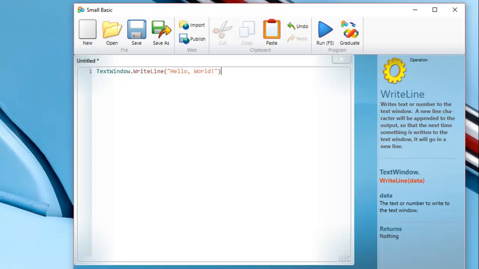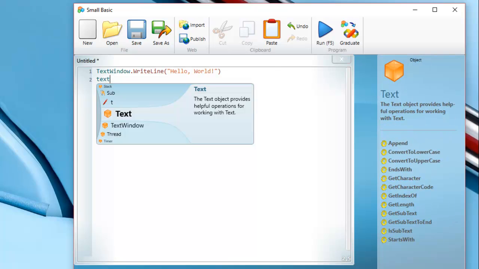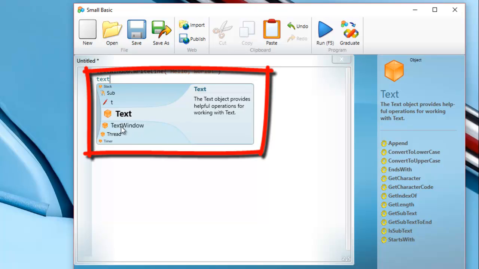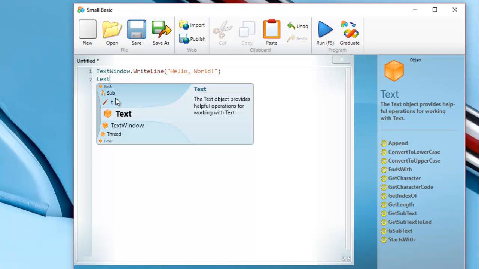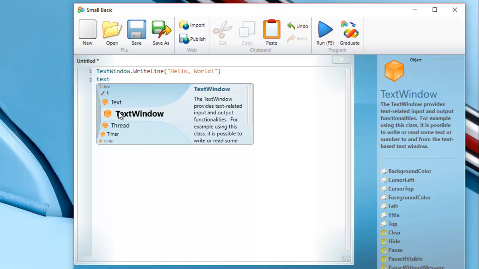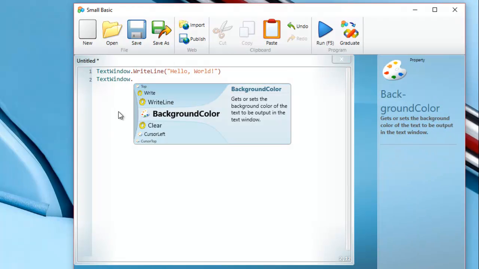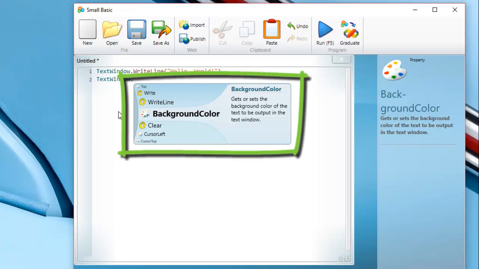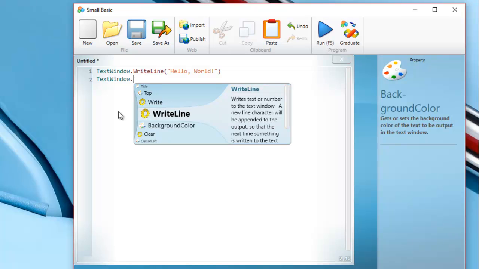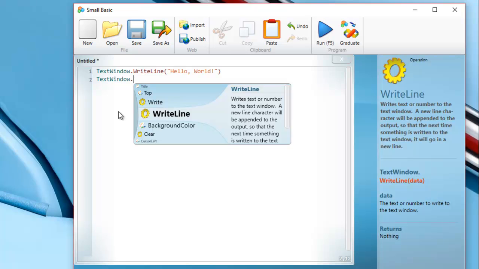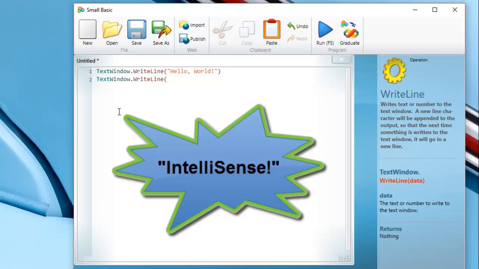First of all, I wanted you to notice that as you were typing, for example, TextWindow, there was a sort of a helper window that opened up. Kind of as you're typing, it's making some guesses as to what it is that you might want. Well, we wanted TextWindow, and once you see that, you can sort of use your arrow keys or the scroll on your mouse to pick the one you want, and then you can hit tab to select that, or you could have just hit the period button. And then some more things start showing up that relate to the TextWindow object. Some things that we can change and modify. What we wanted was WriteLine, okay? So I can just arrow up to WriteLine and then press my parentheses. It's going to automatically fill in for me. That's the IntelliSense technology that Microsoft has built into the SmallBasic coding environment.